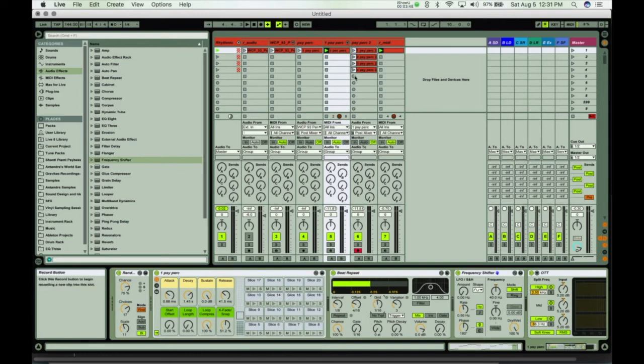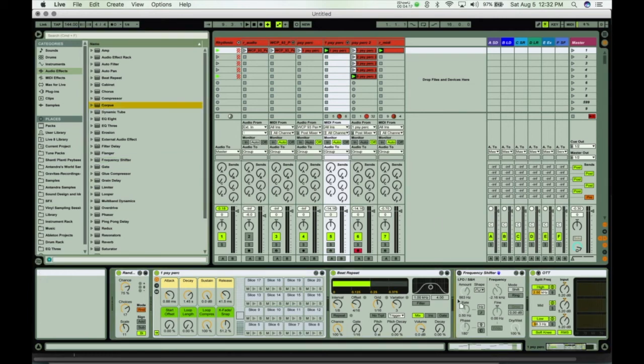So yeah, let's do that. So that's pretty cool. And just keep layering. So right now we have 5 different loops. So let's just keep going. Let's get at least 8.